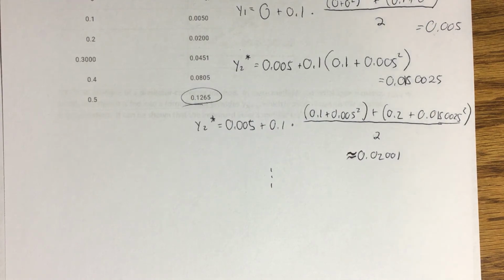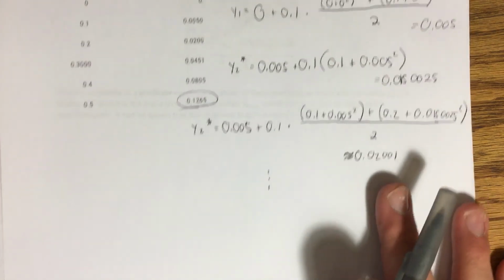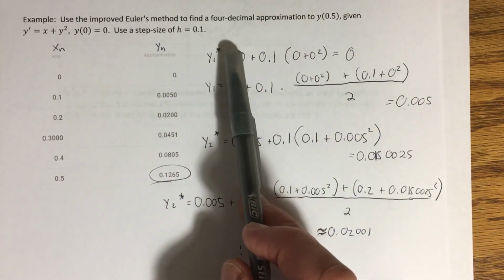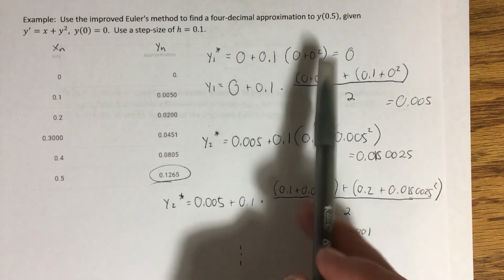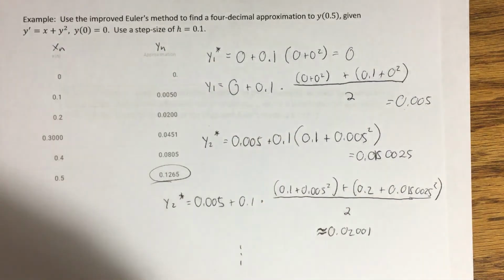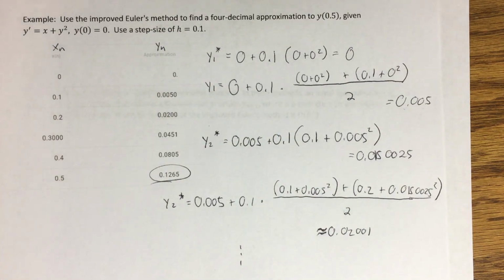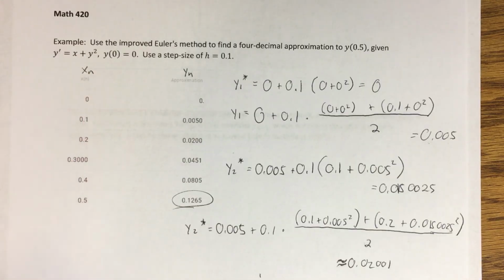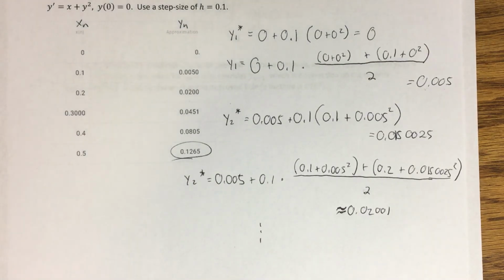So notice again, it's similar to Euler's method, the way that we start, but Euler's method gives us this starred value. That's the predictor, right? So we get the predictor, we feed that back into the other formula, which is the corrector, and we get an improved estimate for that y1 in this case, or y2, or whatever step in the table you're in. Okay, so that is the improved Euler's method. We're really just doing one example because all the other examples would be essentially the same, just with a different f of x, y.